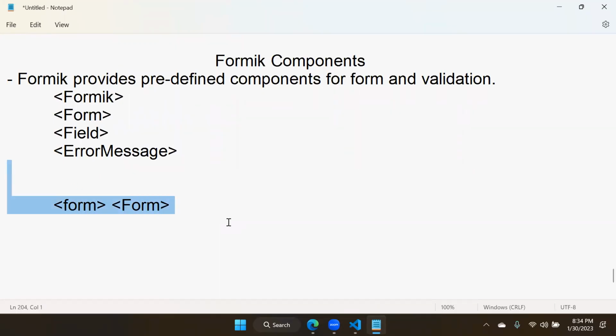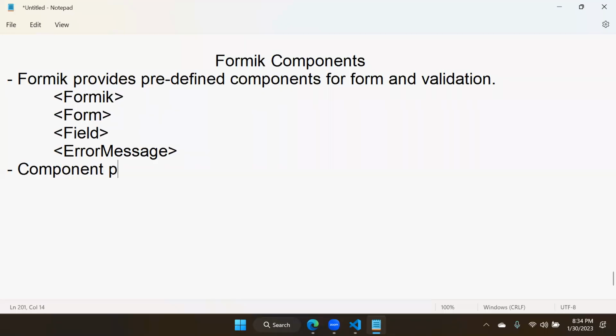Then how can we manage that? Formik and its form components can be used to design. Let's see one example of how we can use Formik. The advantage of a component is that a component provides a template design and functionality.